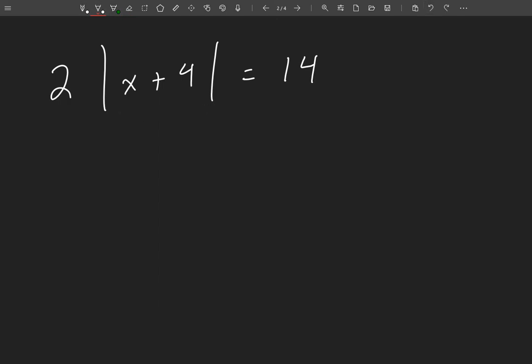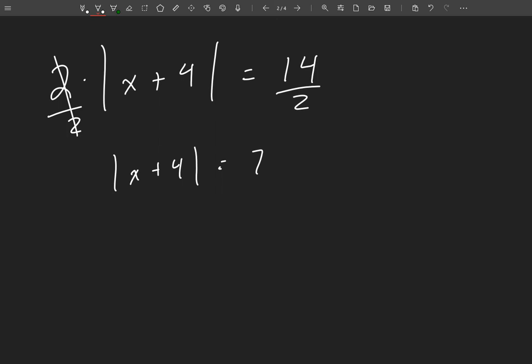The goal of solving an equation is to get rid of the other stuff. I want to get rid of this too. Well, it's being multiplied by something, right? So to get rid of it, all I have to do first is just divide by 2. If you do that first, it eliminates the problem. So now, if I divide both sides by 2 first, then I just have a simple problem like this, right?